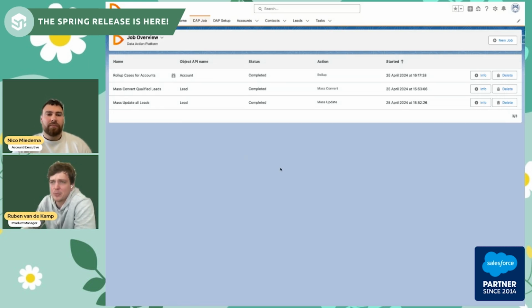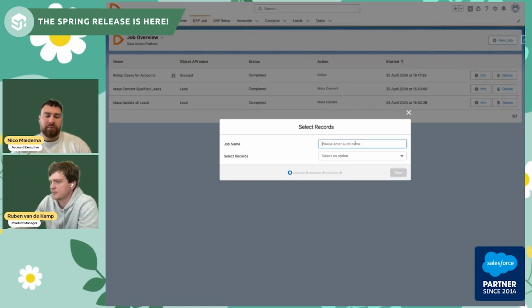And as a next step, I would like to create a task, and assign it to the account owner to let the account owner know that a high volume of cases was detected. So I'm going to do that with another scheduled job. Create a task if 3 or more than 3 cases this week.